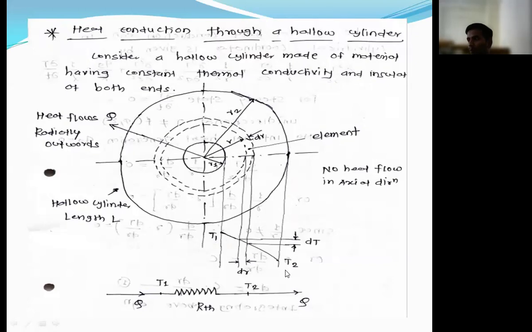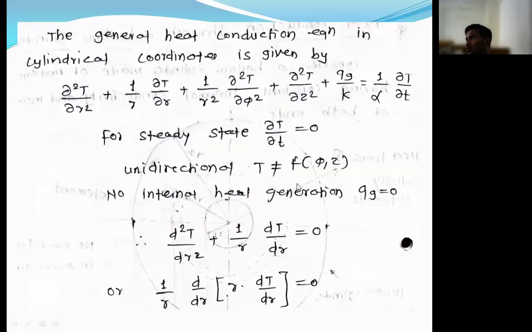So these two are the boundary conditions, and by using these two boundary conditions we have to find out the values of constants, that is C and C1. Okay, so all of you write down the boundary conditions. Boundary conditions at R is equal to R1, then T is equal to T1. And R is equal to R2, then T is equal to T2.